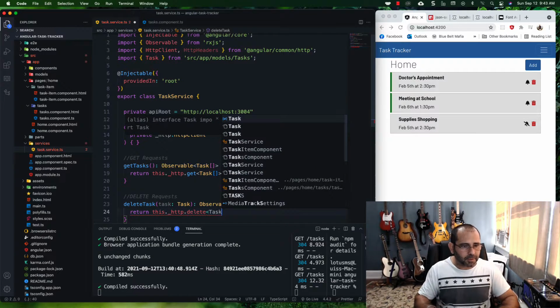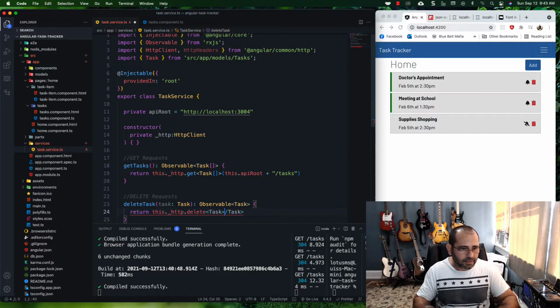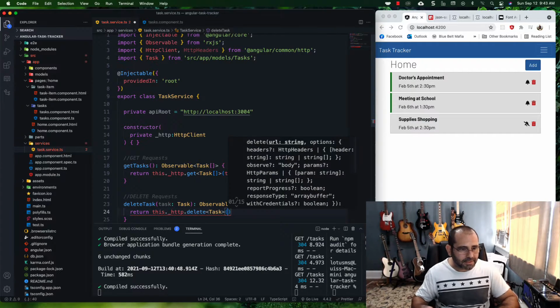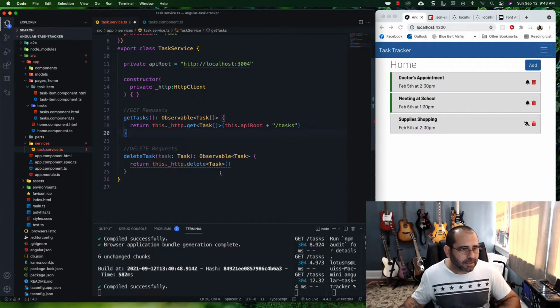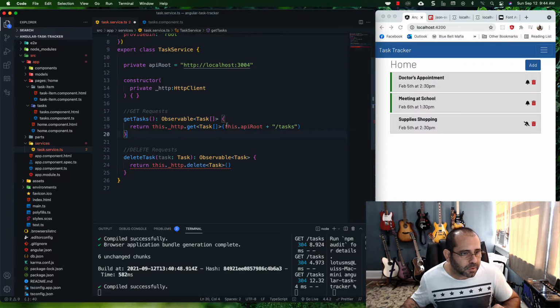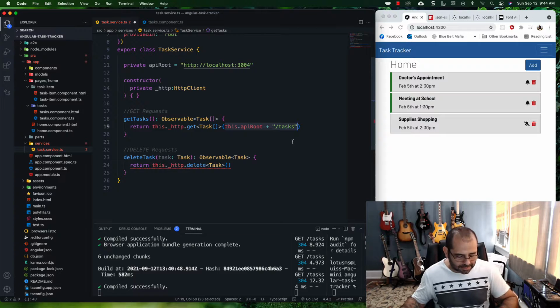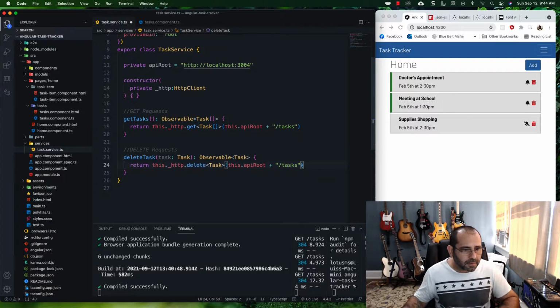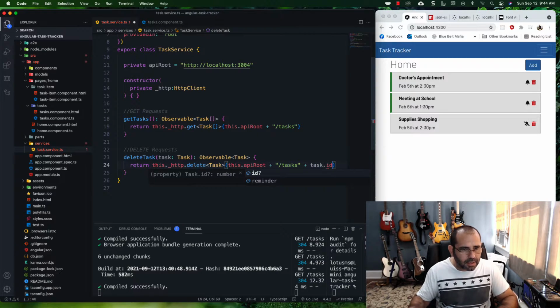The type, we're going to typecast to a regular Task, singular, and then what we're going to pass is this root task plus task ID.